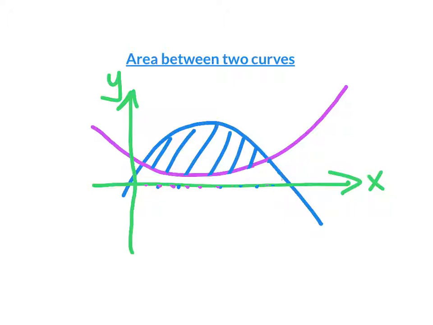So I'm going to integrate the top curve, I'm going to integrate the bottom curve, and I'm going to be doing a subtraction. Now we tend to do this in one go. It's not like when we had separate areas above and below the x-axis and you really have to calculate them separately. In this instance we'd do them at the same time.